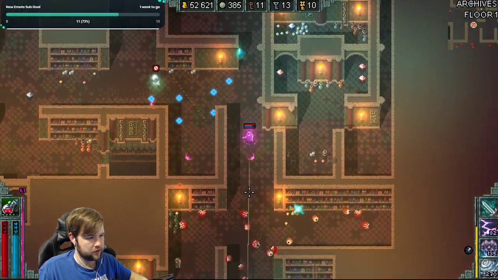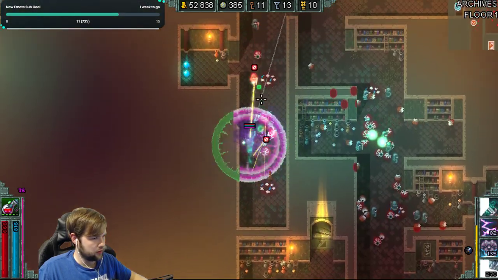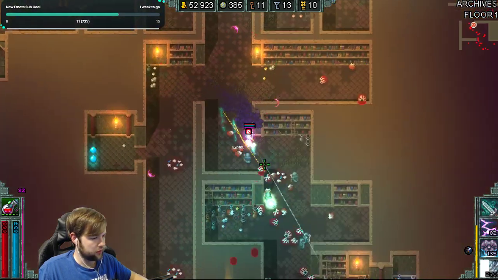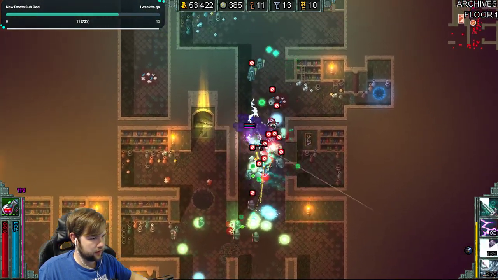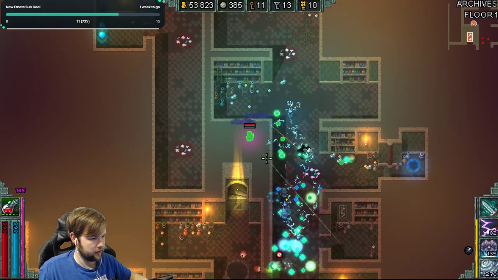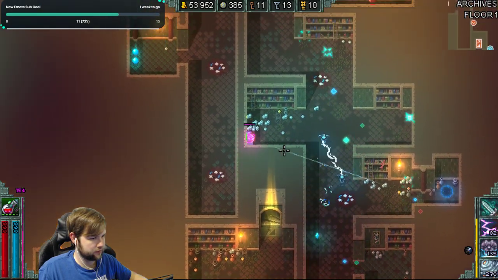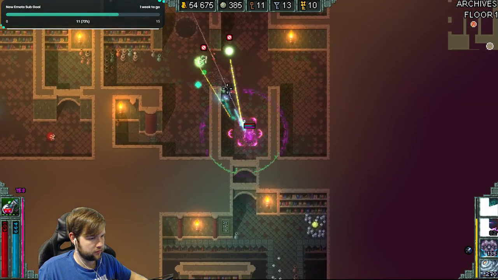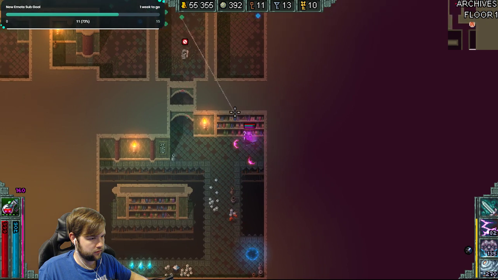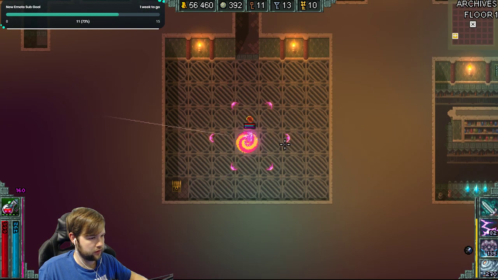So we gotta respect the wisp. Because, yeah, if they explode in the room, they pretty much kill our character now. It was fine before. We've gotten back to the point where this is a lot of damage. As long as there's something to leech from, it's okay.